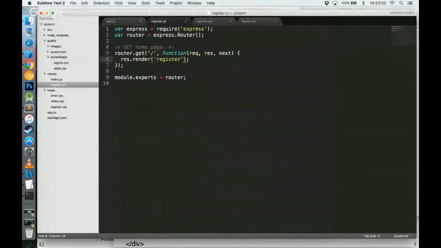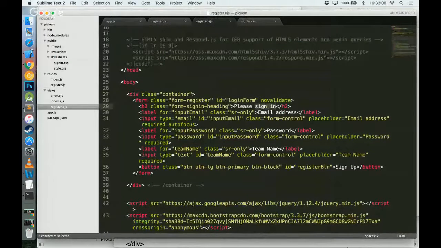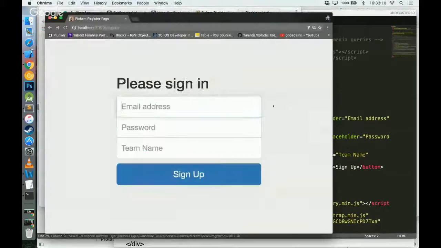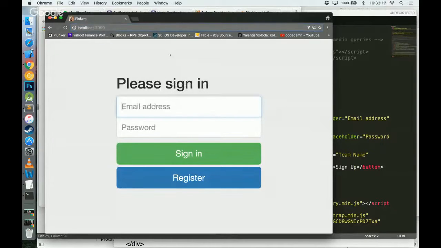Instead of that, we'll call it register. Working fine. This one still fine. Everything is good. So we'll sign in and we register.